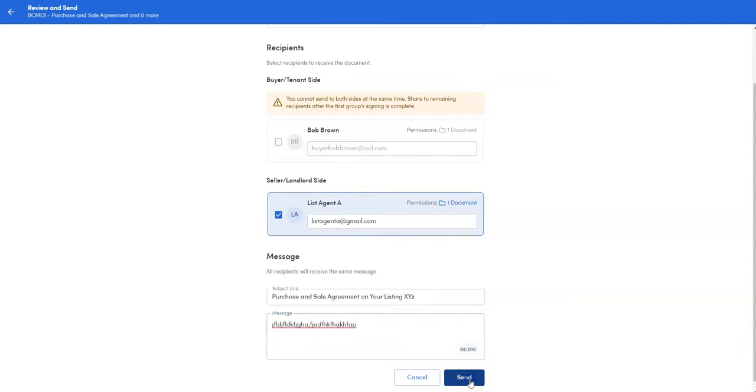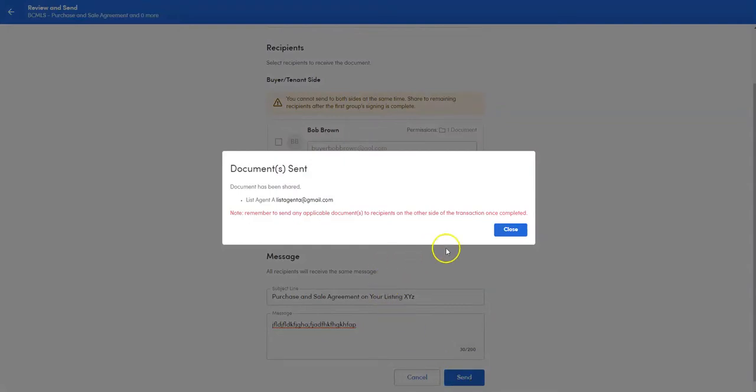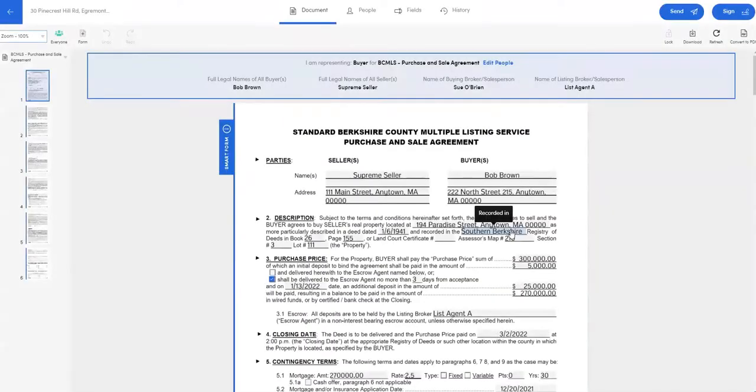And then I hit send. I'm brought back to my transaction, and again I can now close this and wait until I hear back from list agent A.